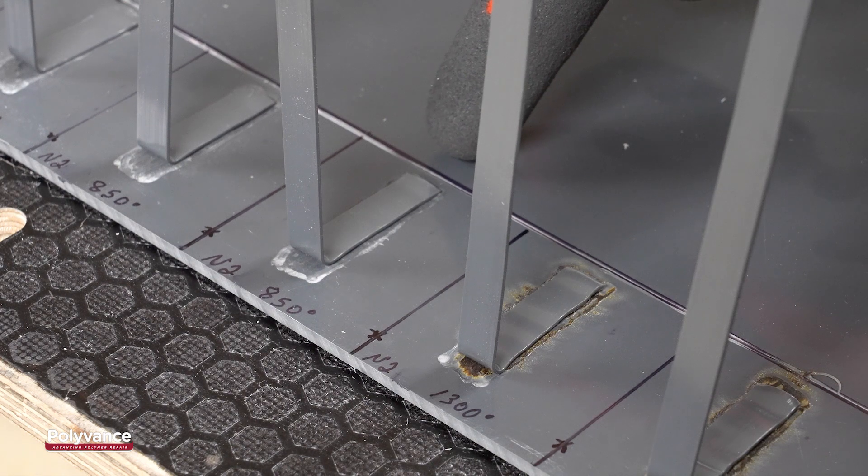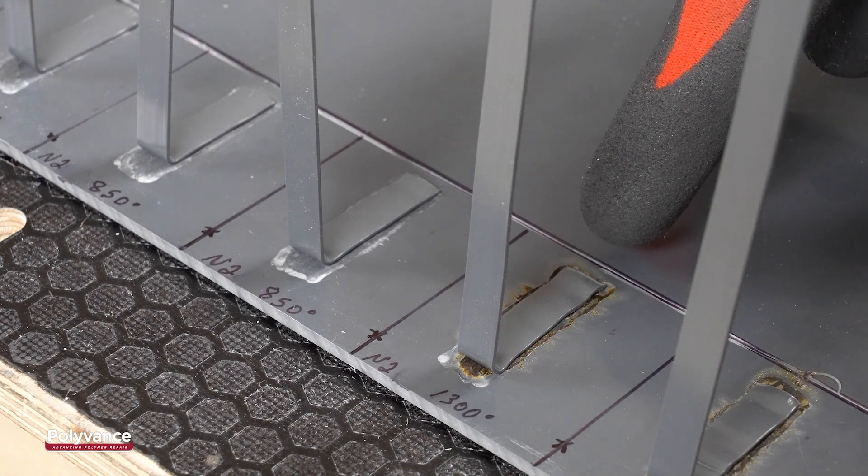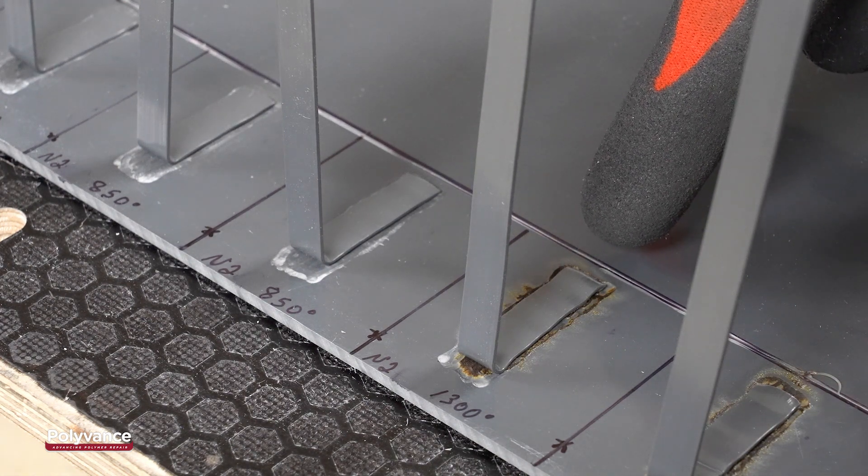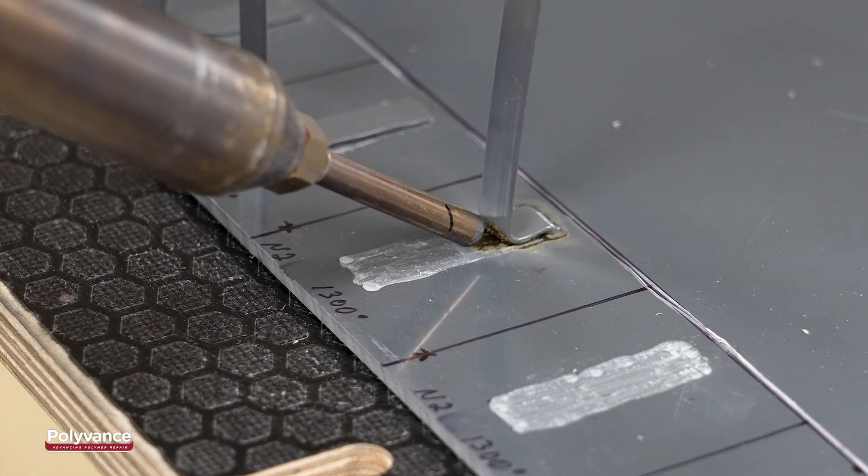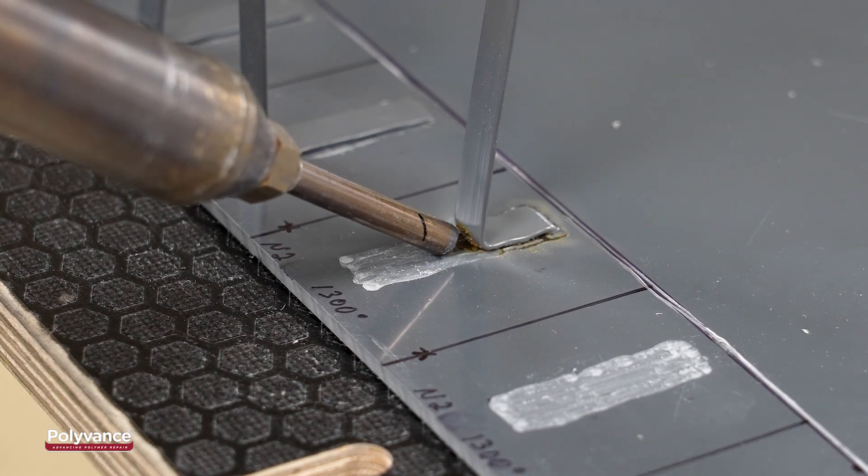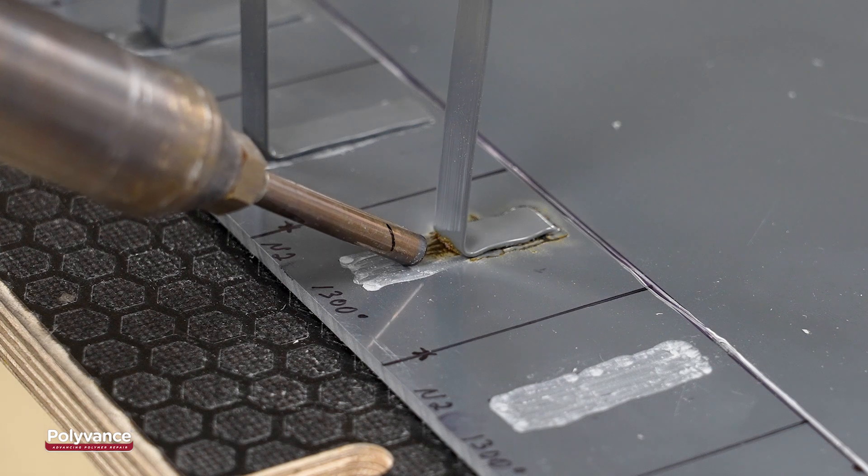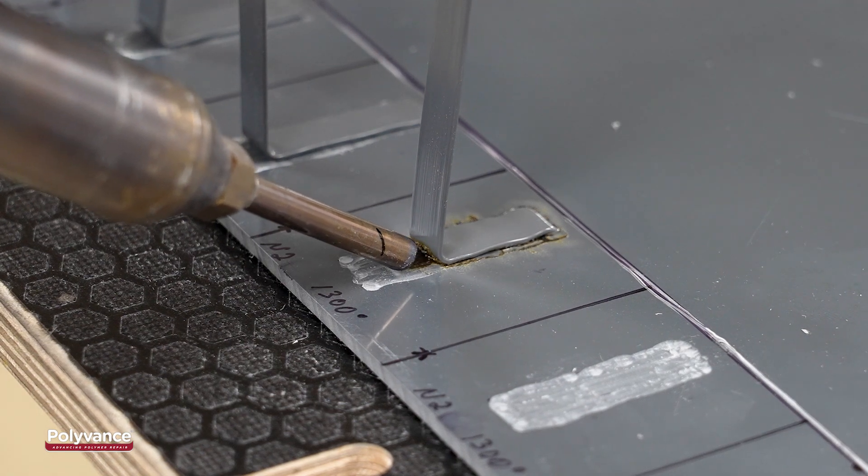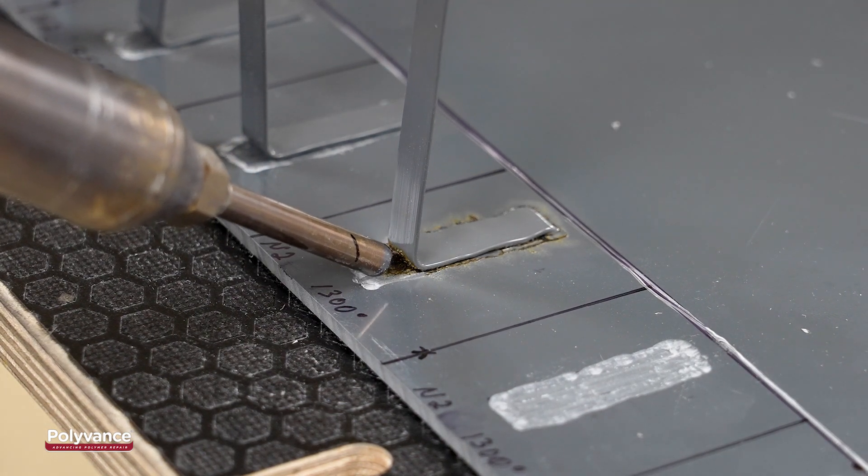Welding at a higher-than-recommended setting could compromise the strength of your plastic weld. PVC is a good example of a heat-sensitive plastic. If you weld it at an excessively high temperature, you will scorch the plastic, even when welding with nitrogen gas.